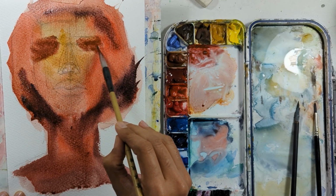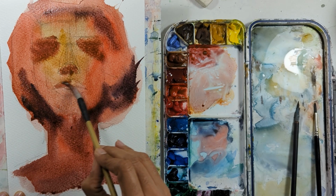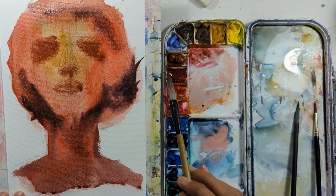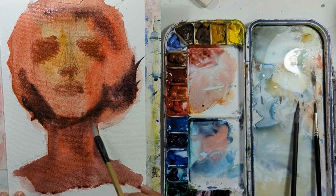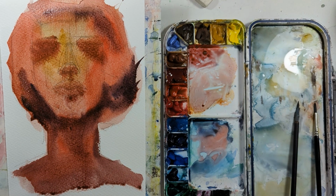So the eyes. If you're wondering, there's no way this painting is going to get any better, you've got to just trust the process and slowly do it layer by layer.